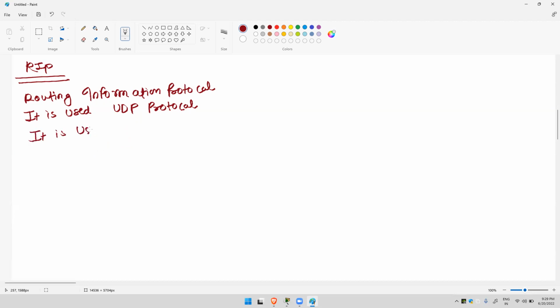It uses a port number at layer 4. Which one? 520, and sometimes use which one? 521. So basically always clear. 224.0.0.9 is the address if you are using IPv4. FF02::9 is the address for IPv6. One more thing.